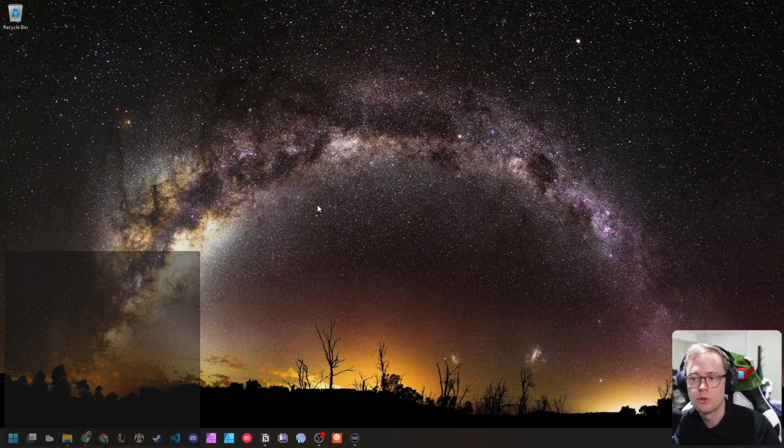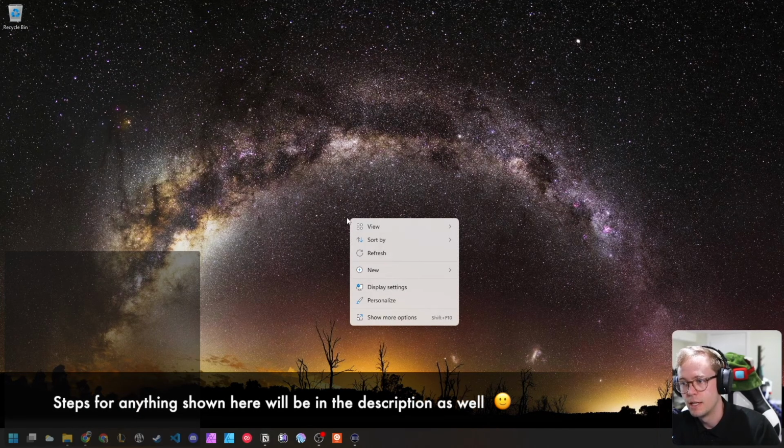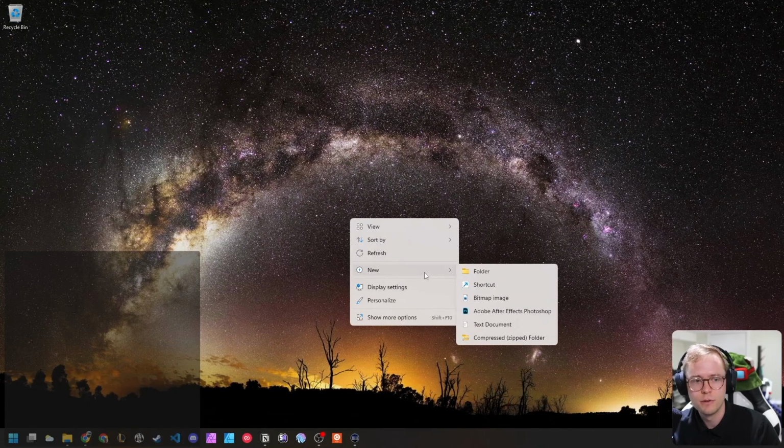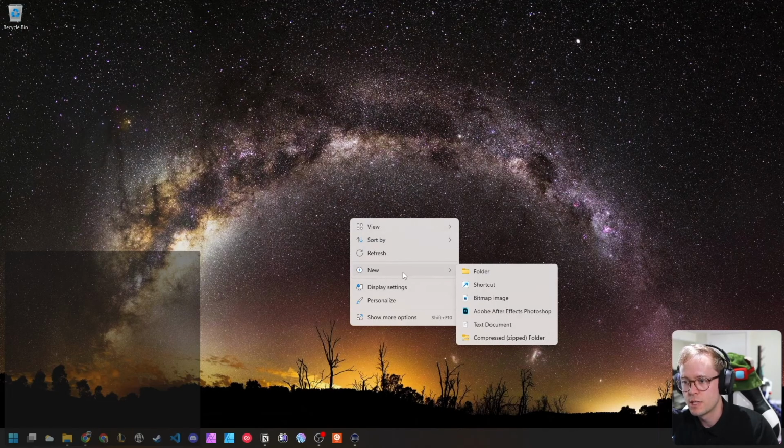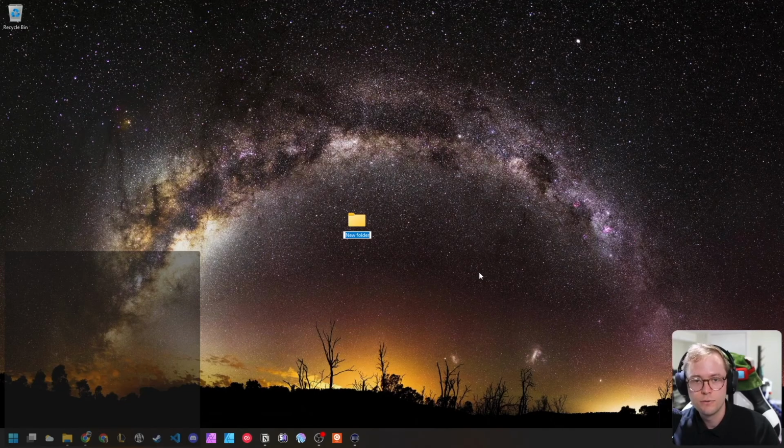In order to create a folder or a directory on Windows, you can simply right click. And if your pop-up looks different, it's probably because you're on a different version of Windows, or if you're in Linux, the right click will still work, it may just say something slightly different. In this case, we can go to New and Folder. That's all we need to do. Clicking Folder creates your folder, and you can name it whatever you want. Hi YouTube. There we go. So here's our folder called Hi YouTube.